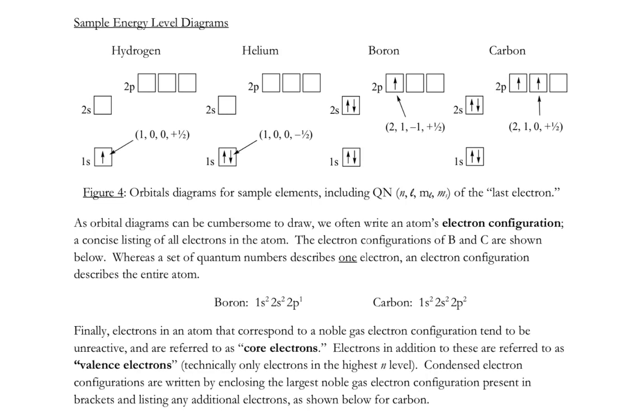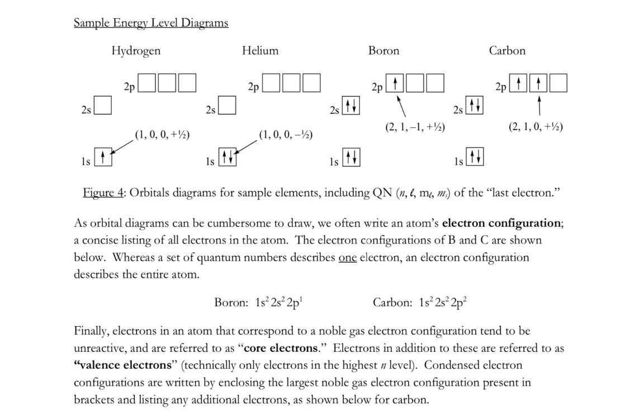Helium, so we have the partial energy level diagram shown for it. Helium has 2 electrons, and we show those 2 electrons in the lowest energy atomic orbital. We draw the first electron with spin up, then the second electron with spin down. That's following the Pauli exclusion principle, that we can have 2 electrons in the same orbital, but they have to have opposite spins. What we would say about these 2 electrons in the same orbital with opposite spins is they are paired. They are paired electrons.